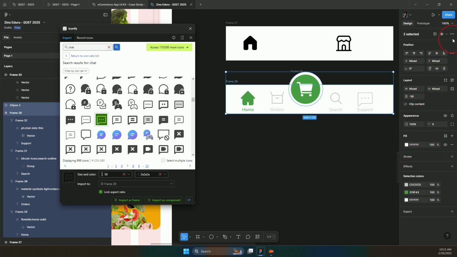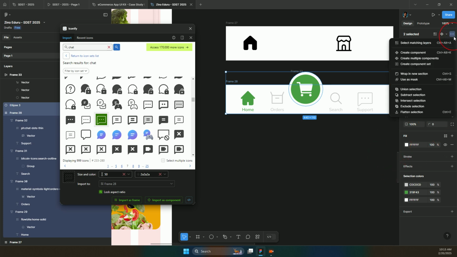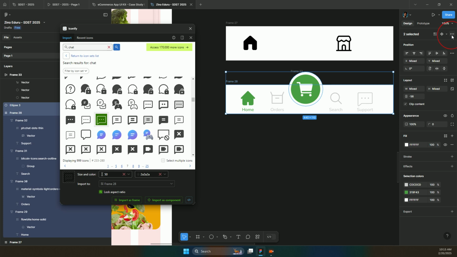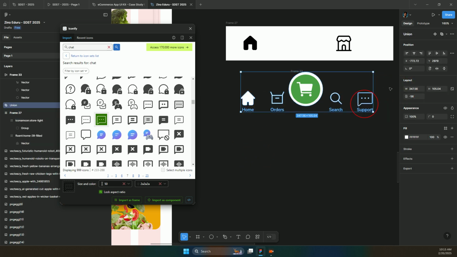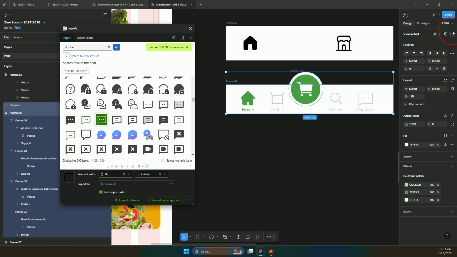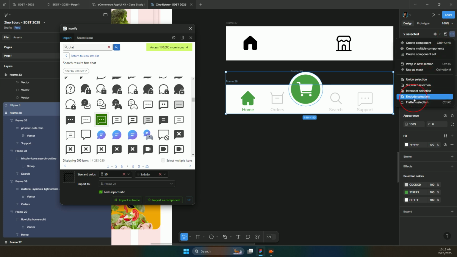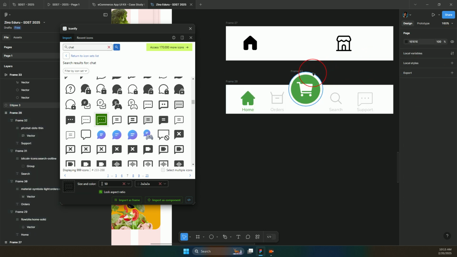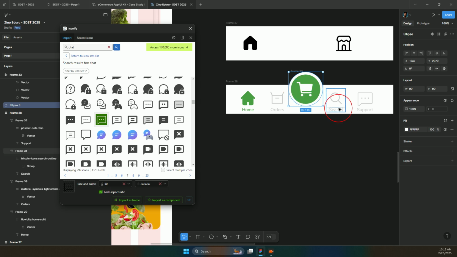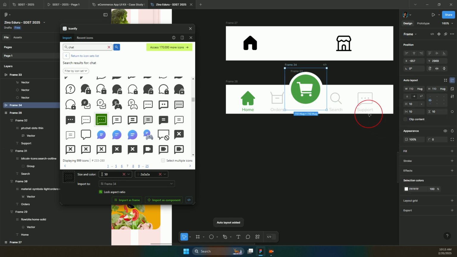Okay, when you select both of them, you go to this place here, the 3 dots to selected. So what you do now is you go to union selection. Okay, you see something happened. So you come here, union selection didn't work, so let's just say subtract. This is what subtract does. Now all these things happen because this is a rectangle. Okay, it's a rectangle. So basically, if I actually change the rectangle into a frame, would it work or would it not work?